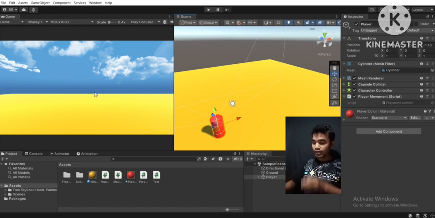If we hold down the W key, we will go straight forward in that direction, and if we hold down the S key, we want to go backward in that direction. Okay, so that is the catch.